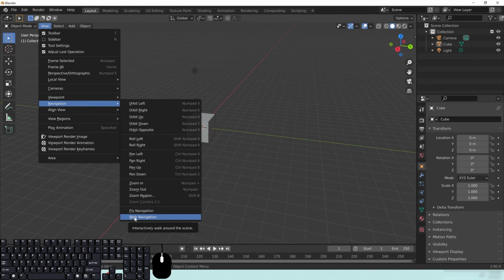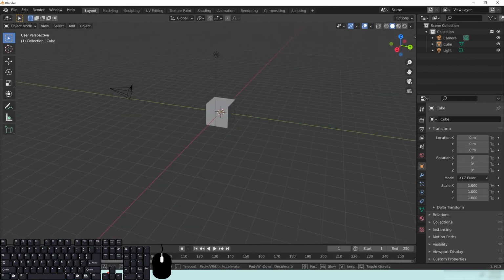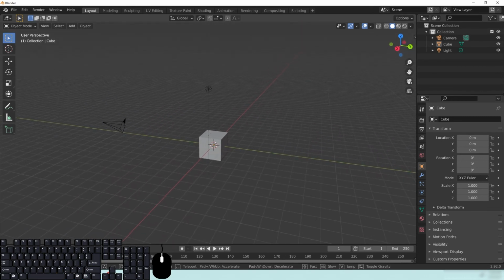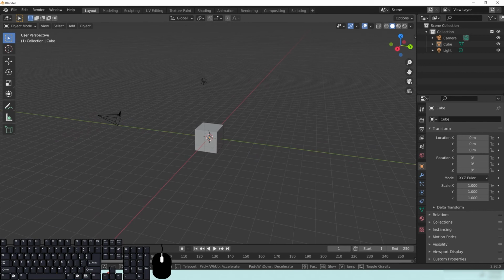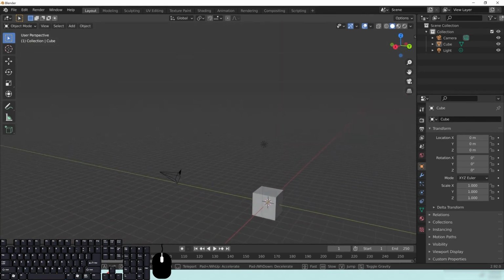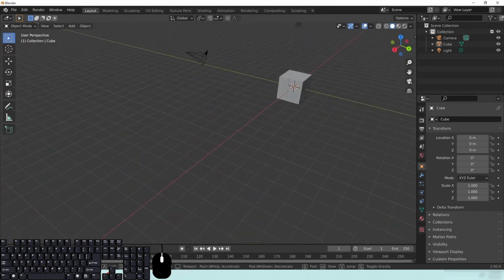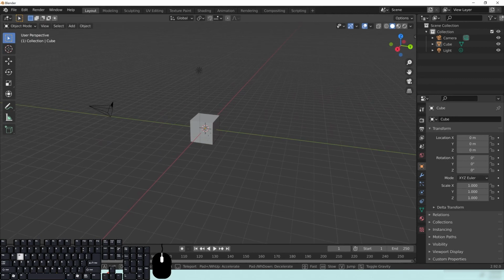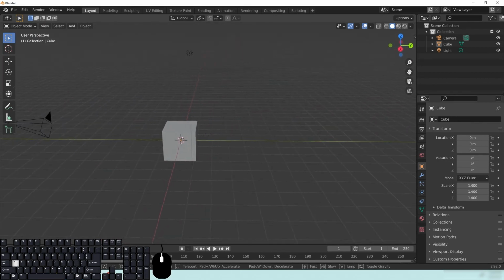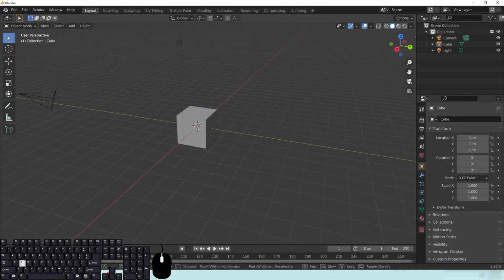Let's first start with the walk navigation. I'm just going to click on that, and you'll see that my cursor has kind of disappeared, and there's just a little black crosshair right in the middle. Hopefully you can see that. This works like a first person shooter or video game, where your mouse determines where your view is. If you press W, you walk forwards, A will strafe to the left, D will strafe to the right, and S will move backwards.